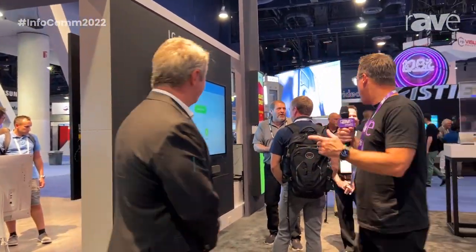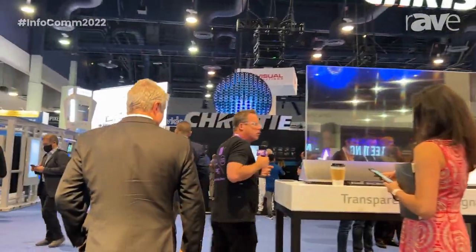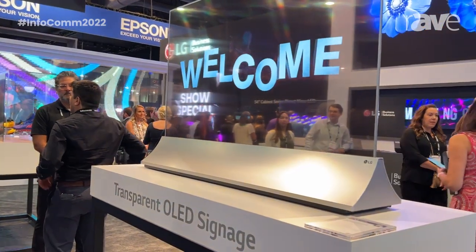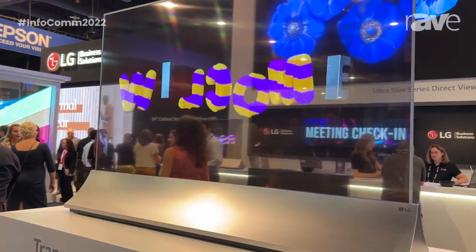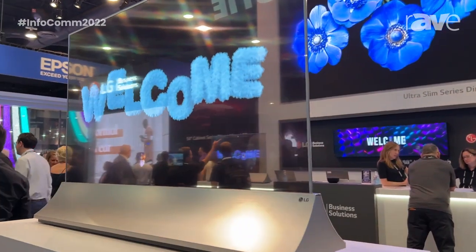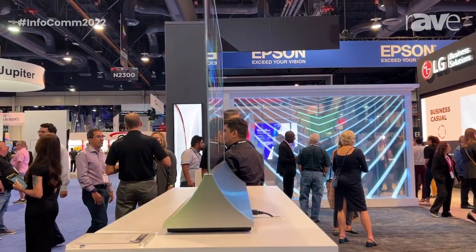I didn't realize you even have that auto-leveling feature. So we're here doing an actual booth tour in the LG booth during Infocom 2022 with Dan Smith, Vice President of Sales. One of the products that everyone knows LG for is your OLED, and your transparent OLED blew our minds four or five years ago. This has sort of become a flagship product for you. The transparent OLED has garnered a lot of attention and we're starting to see a lot of unique and high-end applications. This is a 55-inch — we were the first people in the world to actually mass-produce this. All the transparent OLEDs before were hand-built. We actually have a factory that does this. This category is going to blow up — it's not just our 55; it's going to be a lot of other things moving forward.